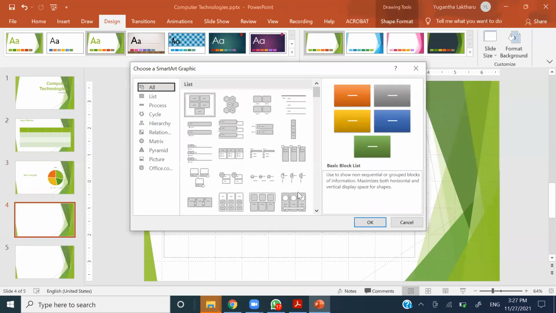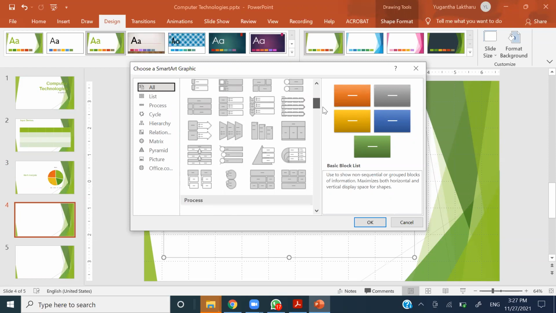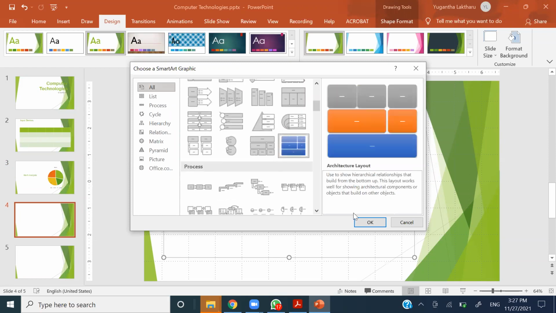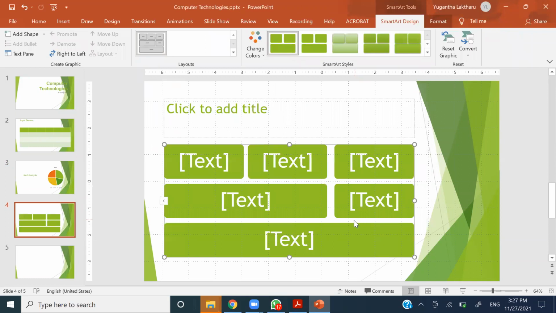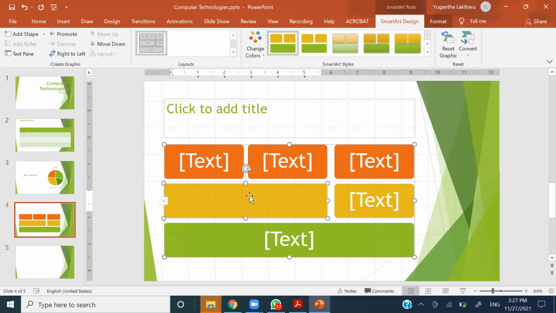And SmartArt, the way we learned in Word, we can have a SmartArt as we want, right? So if you take something like this, it will be applied. So I can change it in the way I want, right? I can have some hierarchies over here. Can be changed. So when it comes to a presentation, use a small amount of words and the optimal amount of images.